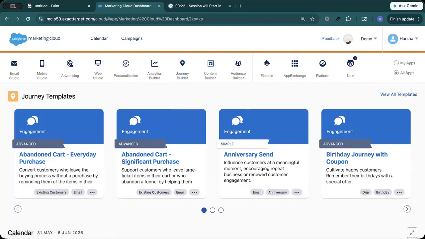So yesterday we discussed data modeling in Salesforce Marketing Cloud. What is meant by data modeling? Salesforce Marketing Cloud is a marketing automation tool, and with the help of this tool we are going to send marketing communication using various channels like the email channel, then mobile-related channels like SMS, then MMS, mobile push notification, messenger, etc.